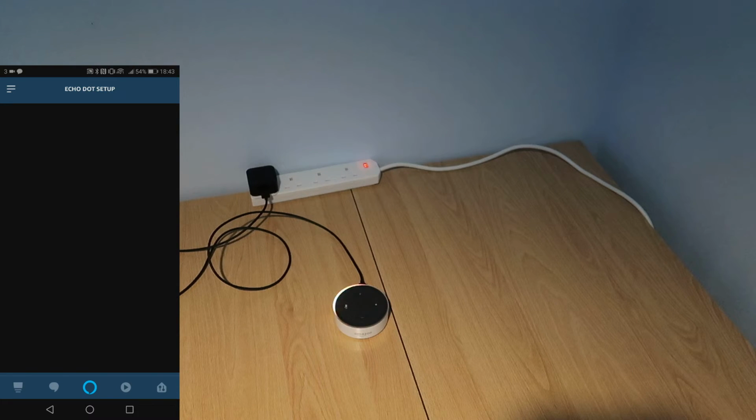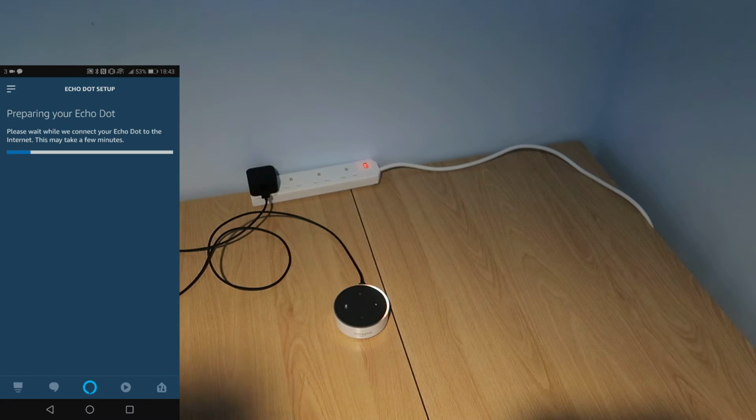So what you'll need to do there is select your home Wi-Fi, or indeed office Wi-Fi, if you're setting this up in your office. And you will need to click on that or press on that, and then it'll ask you for your password, which will be on the back of your internet router, or you may have a card that came with your internet router, but that's what you need to put in. So it's the password to access your Wi-Fi network.